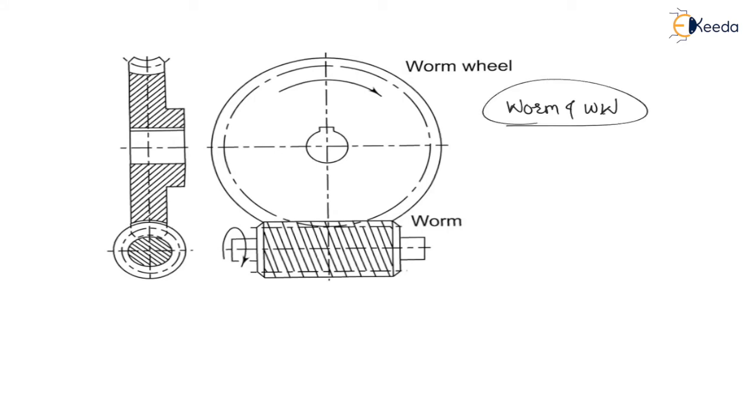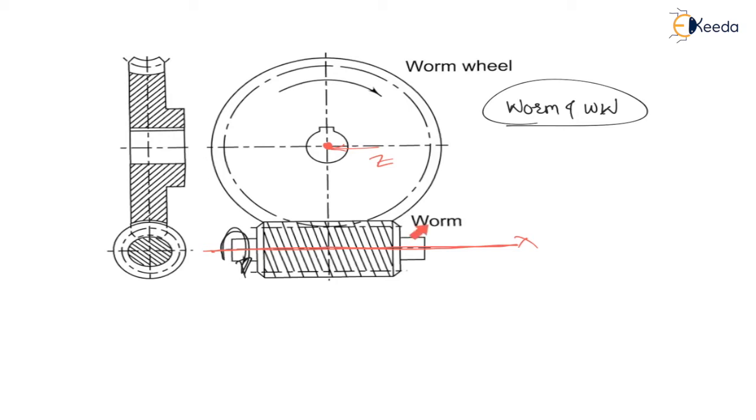Now here you can see the worm, which is rotating like this, and you can see the worm wheel, which is also rotating. Here the axes are perpendicular. See, the axis of the worm is here and the axis of the wheel is going inside your mobile, laptop or iPad, whatever device you are using to watch this lecture, while this one is horizontal on the device. So we can say it is a z axis and an x axis, right? Therefore, the axes are perpendicular but not intersecting.